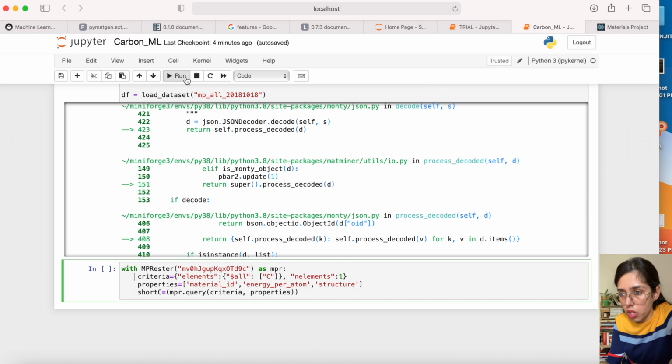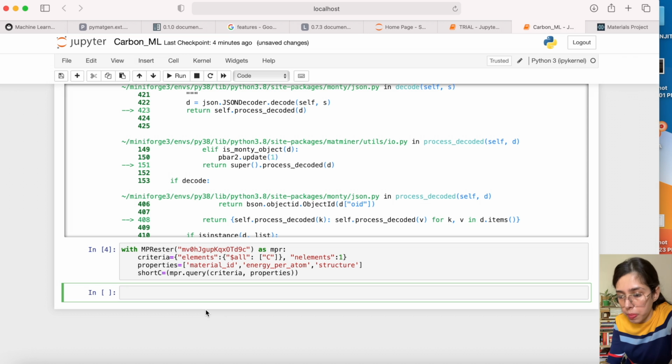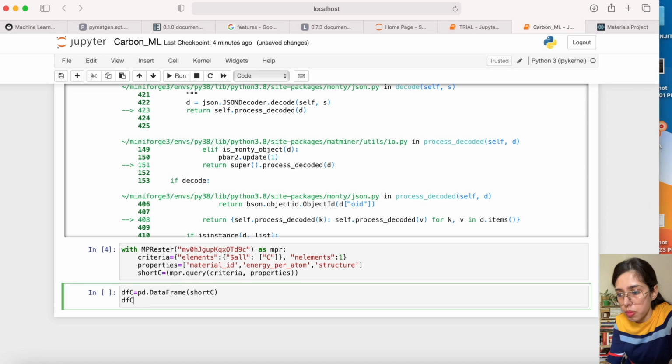So I'll run this command. What I'm getting out of Materials Project is material ID, energy per atom, and structure, which is Cartesian coordinates. I'm going to save this information, some properties for all the carbon structures, in a short C, and then I'm going to save it as a data frame named DFC.